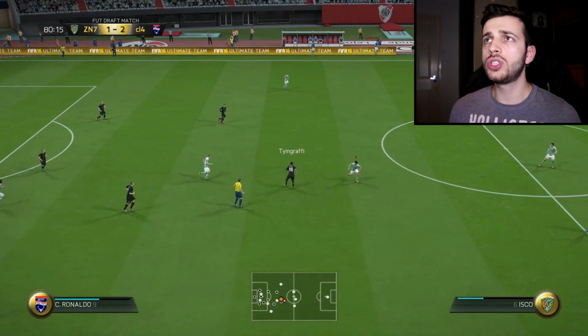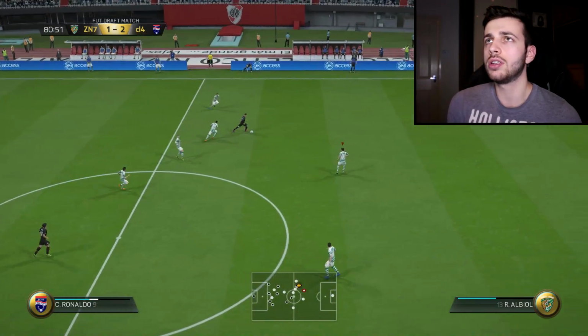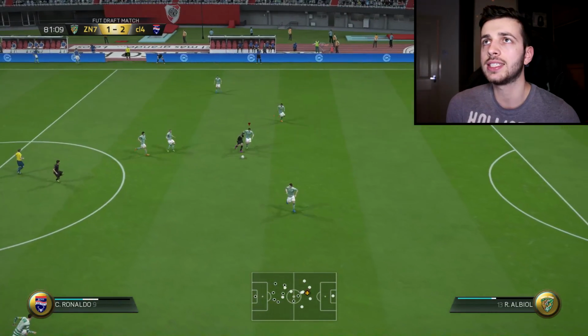Yes. Now. No. What? Did you see that? I pressed finesse to take the shot, and all of a sudden he just stumbles, and he still... I don't get it. I don't get this game. The physics in this game is ridiculous.